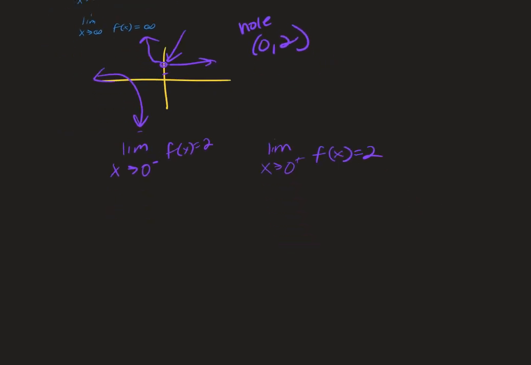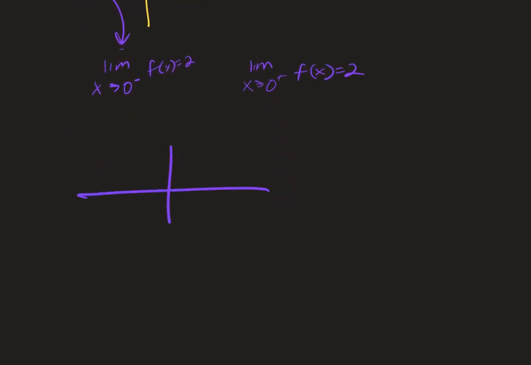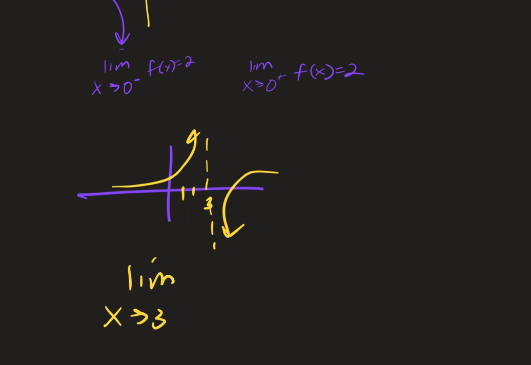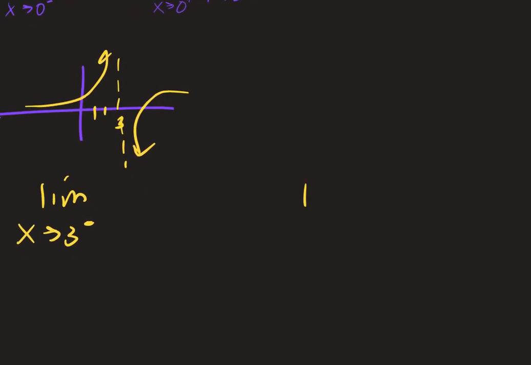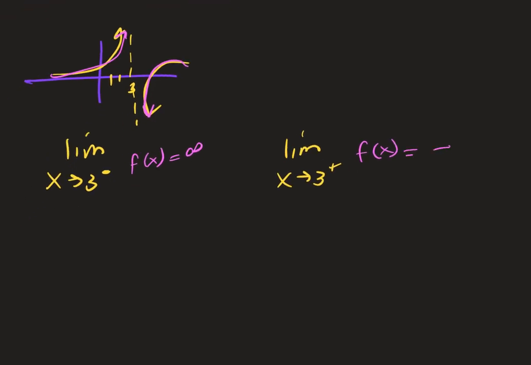The other thing you could see is if there's a vertical asymptote, let's say at 3. It could ask what's the limit as x approaches 3 from the left, and what's the limit as x approaches 3 from the right. For this graph, as it comes to 3 from the left, it would be positive infinity. As it comes to 3 from the right, it would be negative infinity. So for those, you'd have to know what your graph looks like. You'd have to figure out where your vertical asymptote is, which happens sometimes.